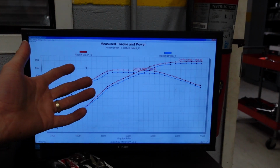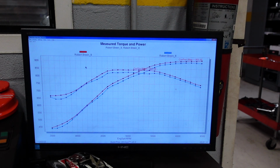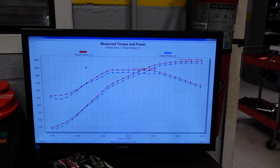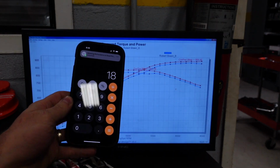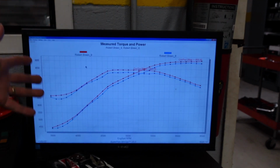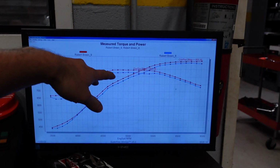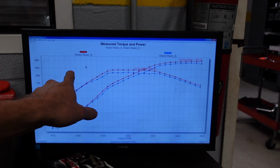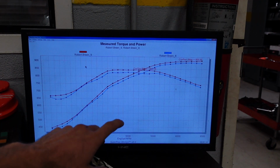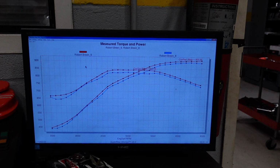If we find a way for the motor to make 2% more horsepower, well, 2% of 900 horsepower is 18. So even if we only made a 2% change with this much power, it's going to make a big change. So we're now making 905 horse. We're going to keep following this trend until we see the drop off. So I'm going to now try 13.0 to 1 AFR. We'll re-overlay and we'll see what the differences are.